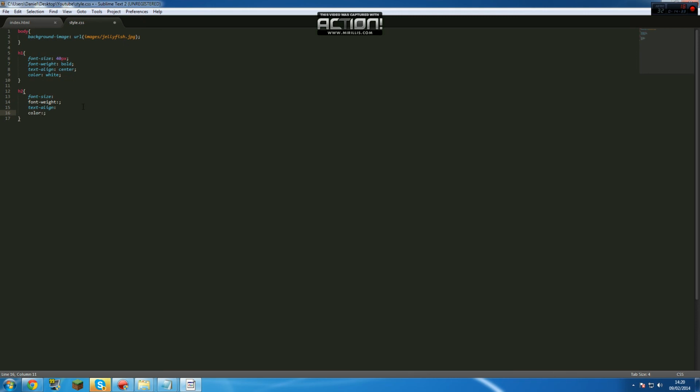The colour we'll put green. We'll put that on the left. Put this in bold, and we'll put this as 30. Right, that's pretty simple.